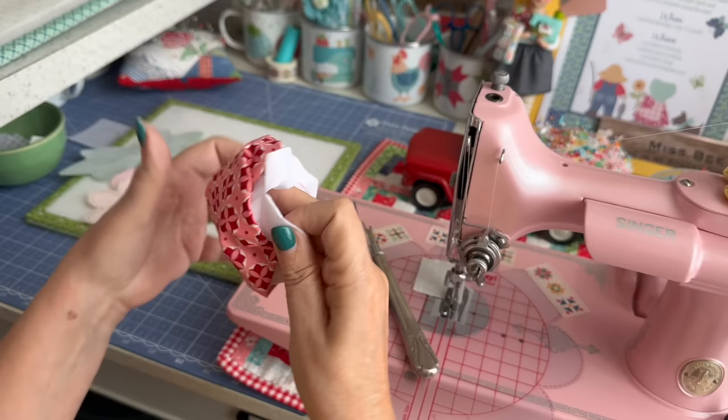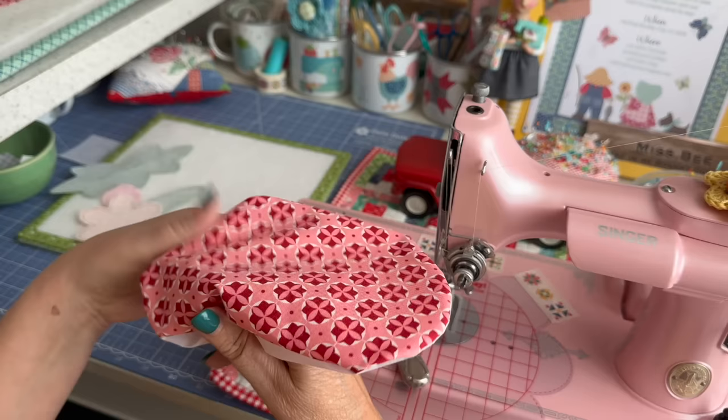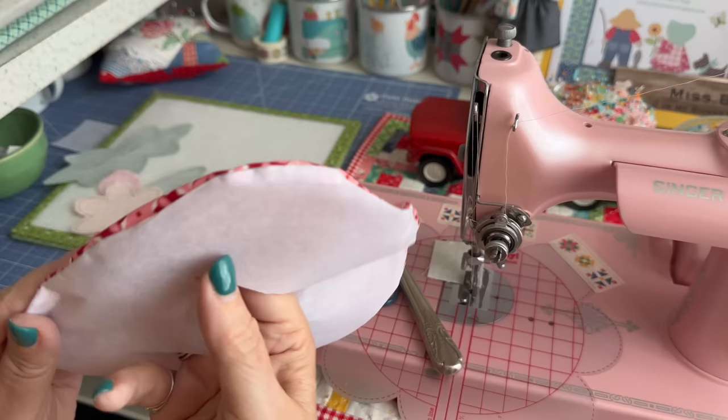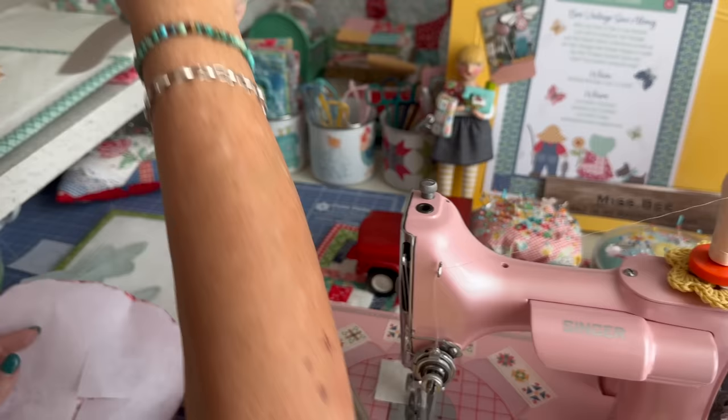Now when you get small pieces that may be hard for you to turn, I have not needed to use these yet, but I have these by my machine just so I can show you. These are hemostats or whatever, but they just grab and lock, and you can use those to turn pieces if you'd like. And I hear a lot of people say that that is helpful to them. Okay, let me grab my Clover point-to-point turner here, and this is what I do.